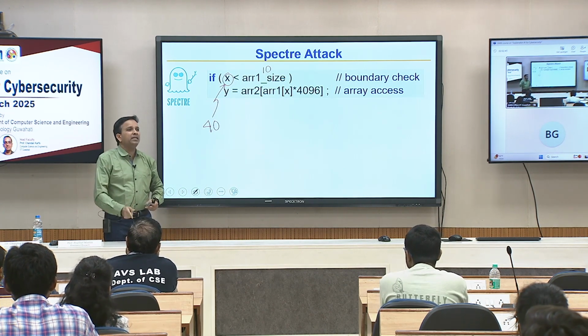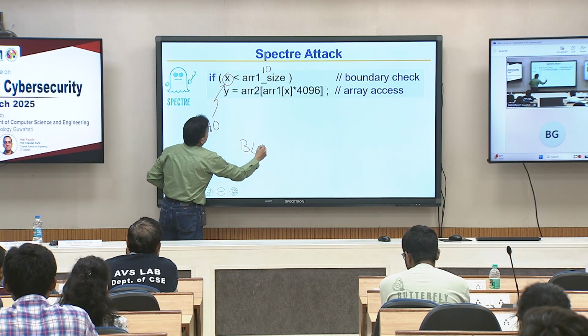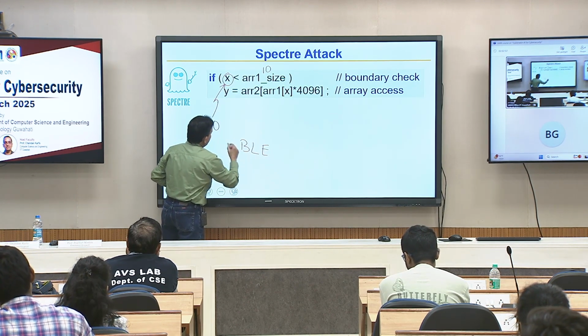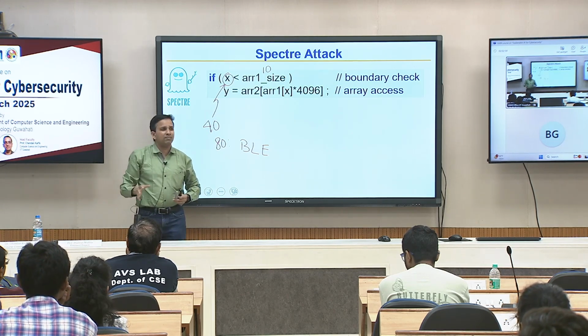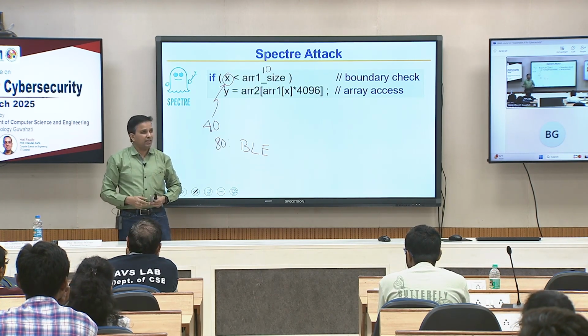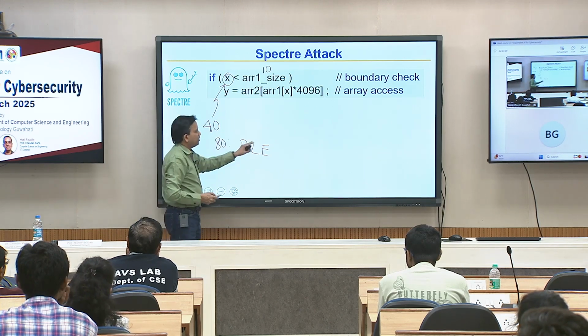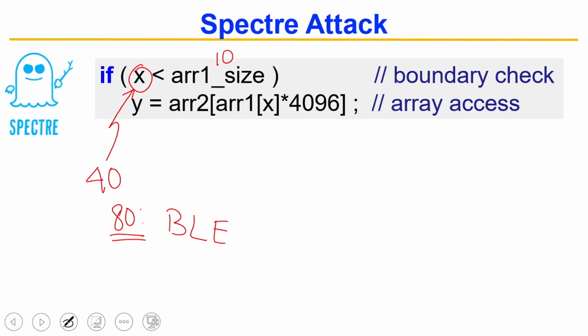So, basically the predictor knows, remember this is an instruction, let us say branch less than or equal to, and this has an address, let us say the address is 80. So, the branch predictor understood that the last hundreds of times address 80 came in, it was taken. So, this time it is going to predict taken. I am not going to get into how that 2-bit predictor, that FSM, is actually implemented, but think about it: previously the attacker trained hundreds of times on address 80, and that instruction was taken the last hundreds of times. Now, this time it is going to give a wrong prediction, and then this will be taken and these will be executed.